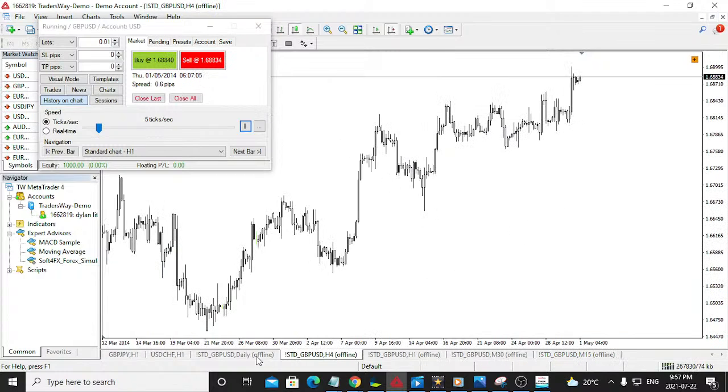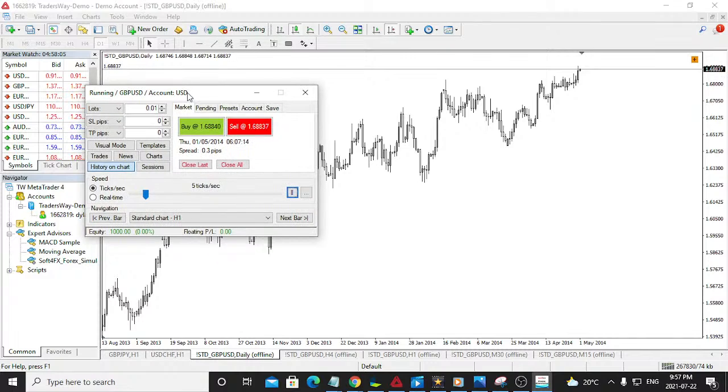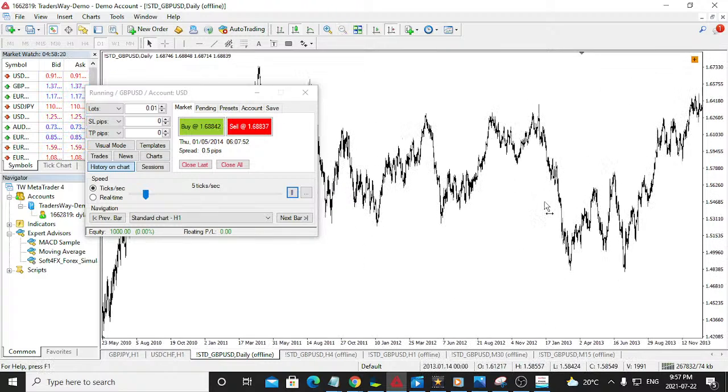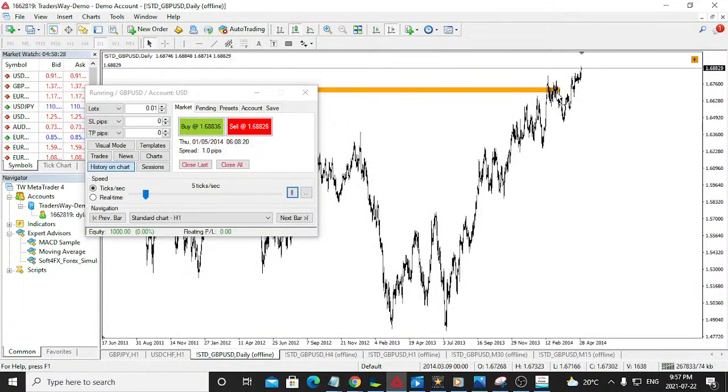Okay. So let's take a look here first at the daily. Let's take a look into the daily. And when we take a look at the daily, we're just going to zoom out here. Zoom out, and we see that it broke this top here. So it broke this top. So if it breaks the top, it might want to retrace.